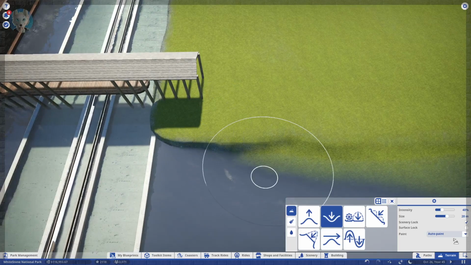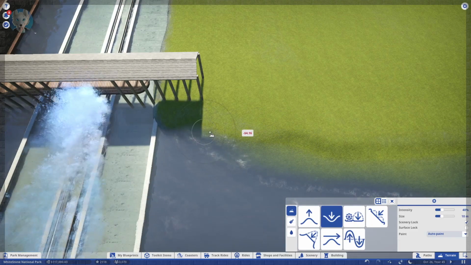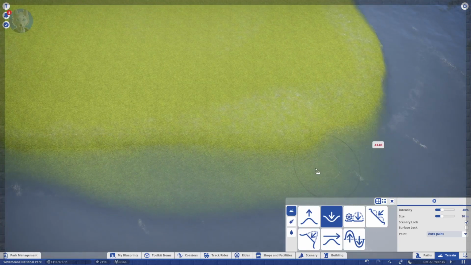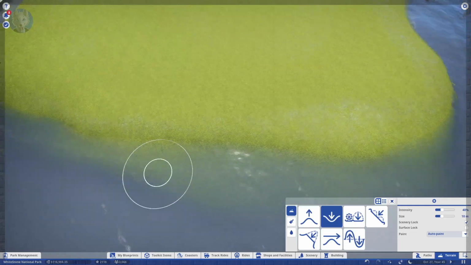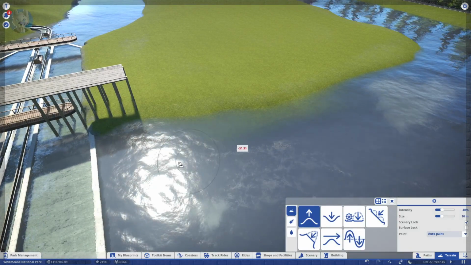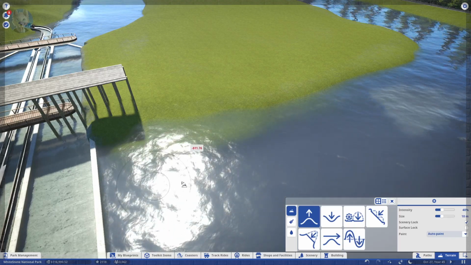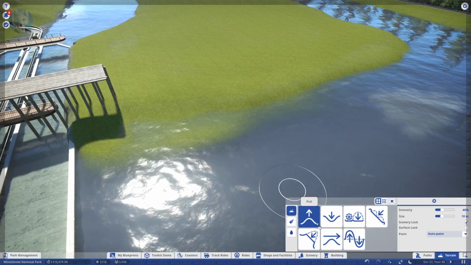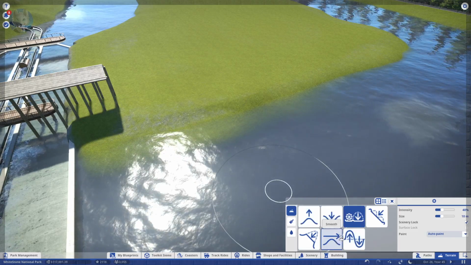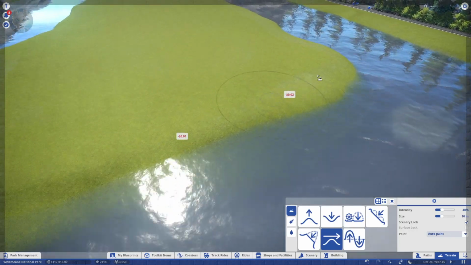Yeah. Push it down. And I need a smaller brush. I need to push it down so we get that into the water effect. There we go. What I'm going to do is pull from here, and we'll get a slightly more sloped thing. Flatten the foundation to here. And then we'll smooth it on out to the other side.